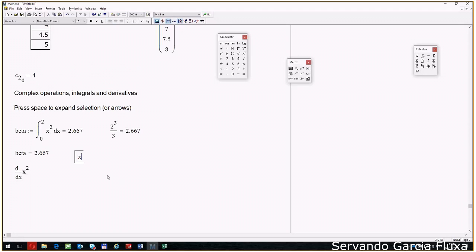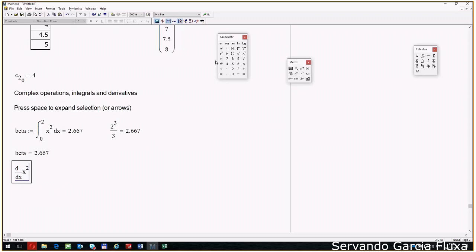You just click x equal. If it writes the colon equal, then this variable hasn't been defined previously. So Mathcad allows you to do symbolic operations. So if I want the symbolic result of this operation, I can do it.